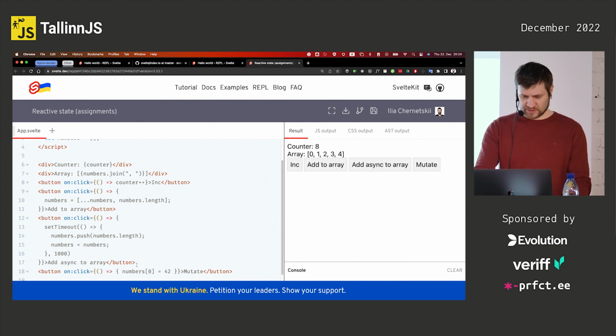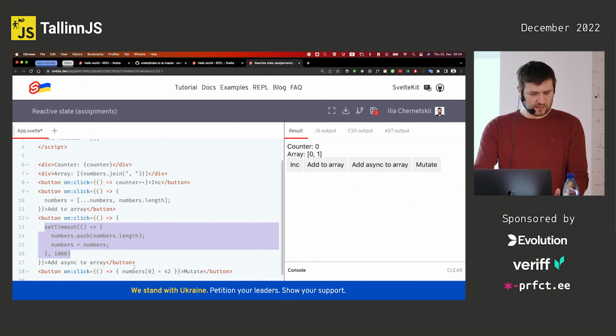Okay, let's try. Yes, it will not work, obviously. With this, it will. Yes, it works with a delay. We can use setTimeout here in Svelte async functions, and it works well.